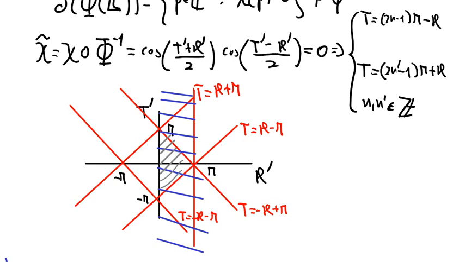This open set is bounded by these two lines which satisfy this condition, and also this vertical line which is the boundary of the coordinate range. I could have chosen any of the other infinite sets which we have here, and for our analysis this couldn't have mattered, but I am forced to pick one open set, because this open set is going to correspond to the image of our conformal embedding.